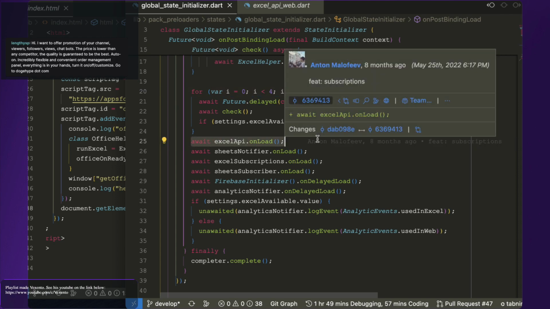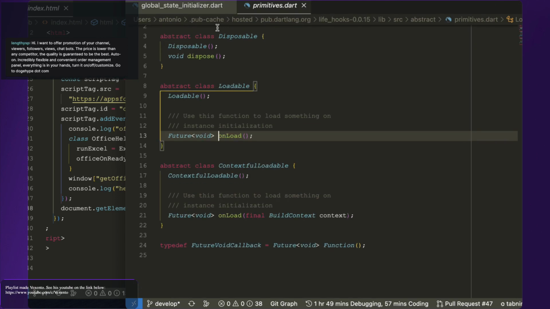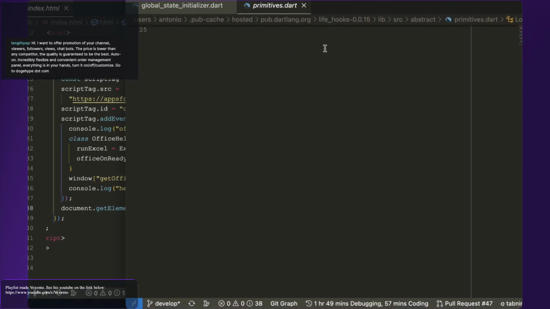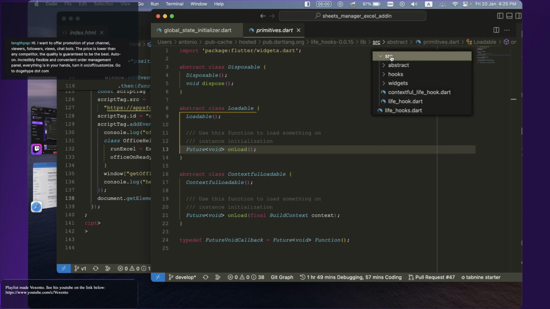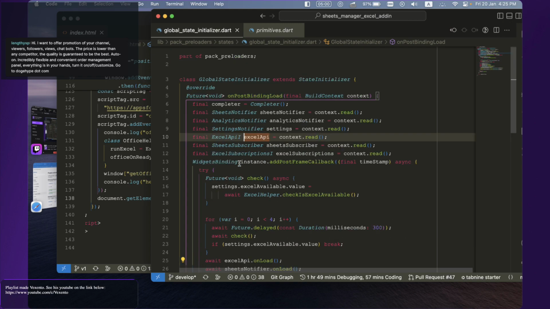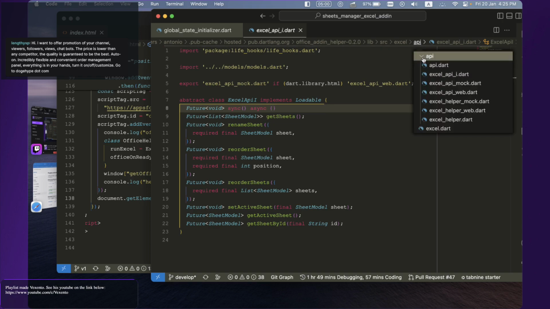So the next thing is initializing the API. It's also quite straightforward. So if you look at the Excel API, actually the Excel API has two different implementations.